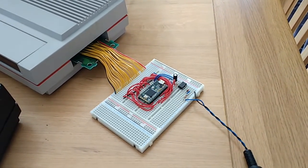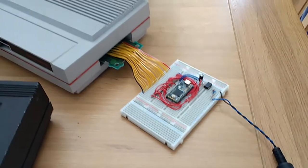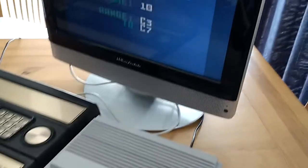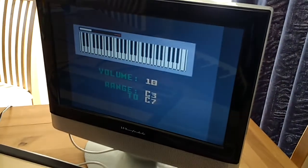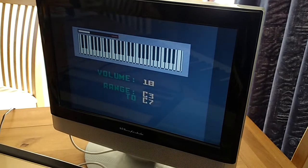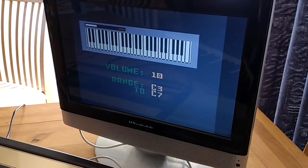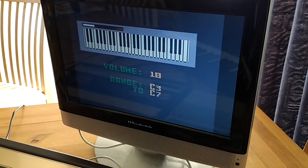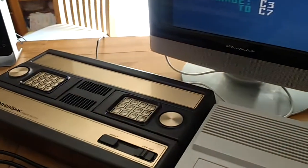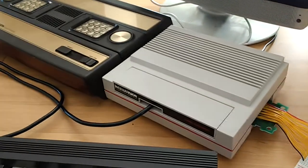And that's pretty much it for the moment. Although the prototype hardware works, IMD is not finished yet. I want to replace Josie's simple synthesizer demo with a more sophisticated piece of software. In doing so, I'd like to see if Mattel could have made the ECS into a competitor to the square wave keyboards of the 1980s that were made by the likes of Casio and Yamaha. Anyway, let me know what you think. Cheers.